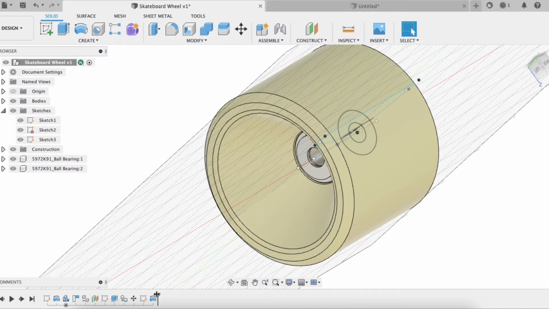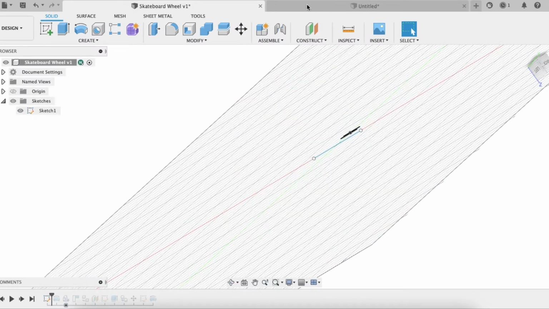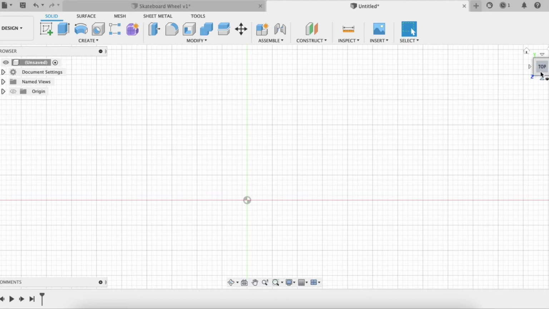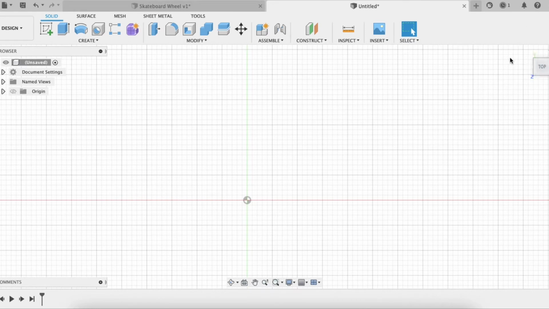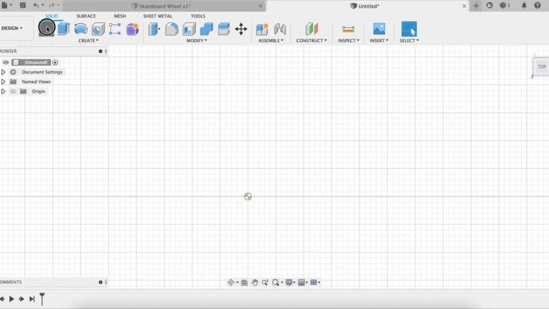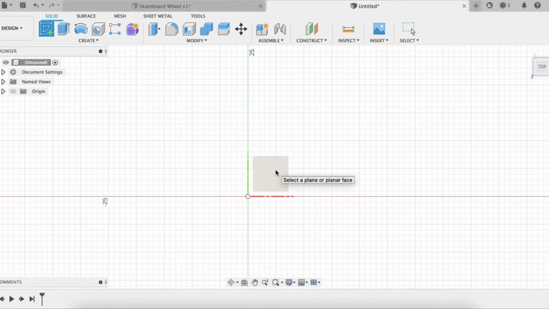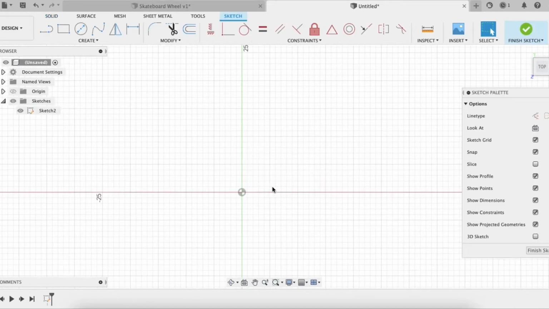To get started, we're going to start with the spacer. I'm going to jump over here to a new sketch. If you look at the top right-hand corner, you'll see our navigation bar. The navigation will let you view the front, top, left, right, back, and bottom of our 3D space here. I want to get started by looking top down to do my drawings. I'm going to start by clicking on this plane here. After I click Create Sketch, I will select the plane I want to work on.